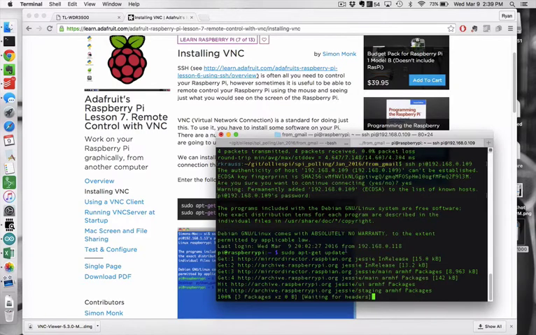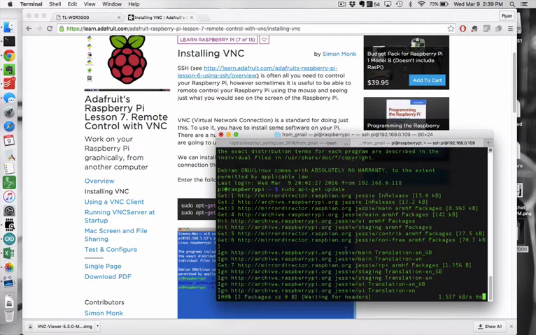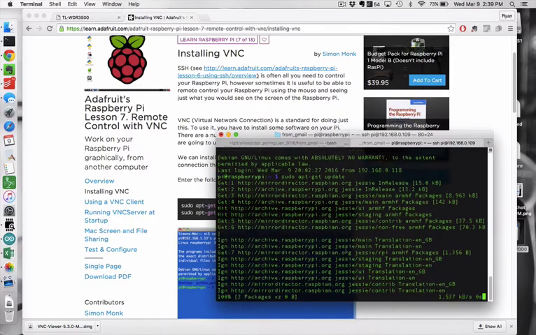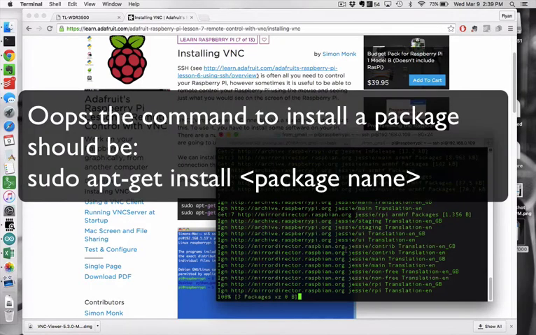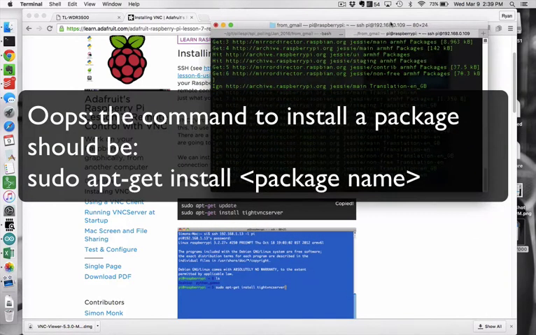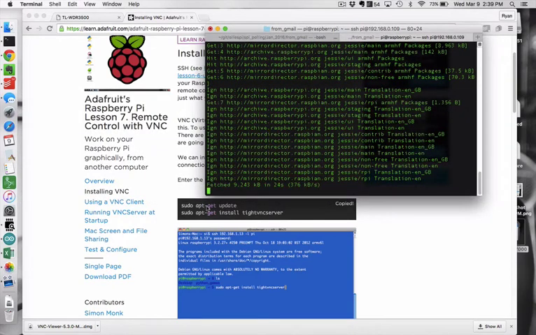The main way to install software on a Linux computer is to use whatever package manager comes with your distribution. And so on the Raspberry Pi, which uses a derivative of Debian, apt is your package manager. And so sudo apt-get package name is how to install a package. And so what I just ran is sudo apt-get update, which makes sure that the Raspberry Pi is going out and asking the servers to give it the most updated information on what software packages are available.